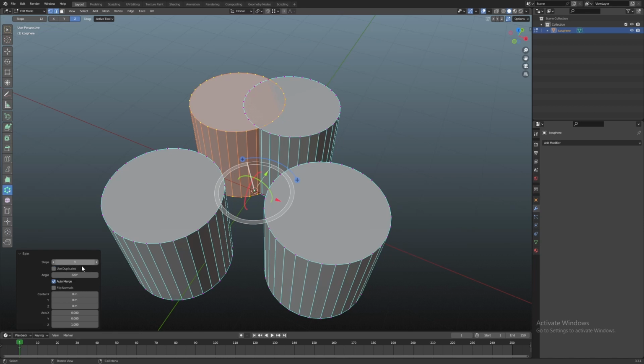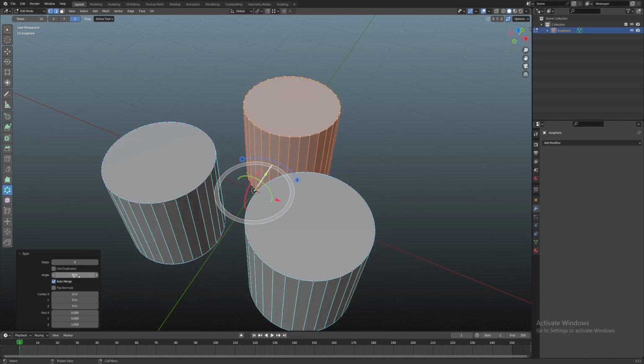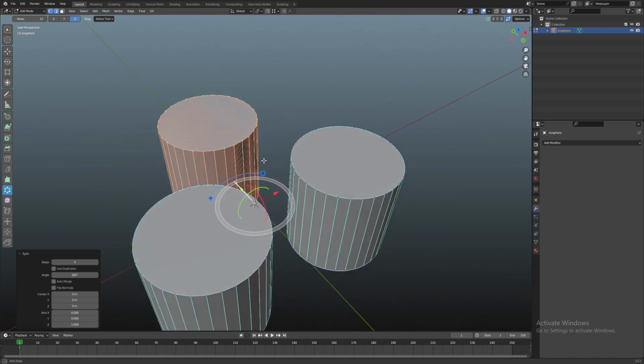And right now it's using the instances, I guess. And this is the angle, by the way, and how much of the angle it has rotated. For a perfect circle you always have to use 360, so then it goes right along in a circle. So auto merge is okay, I'll explain this.